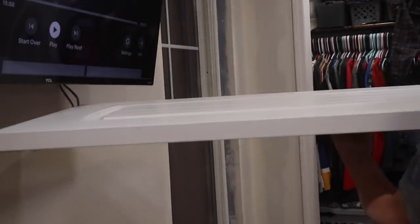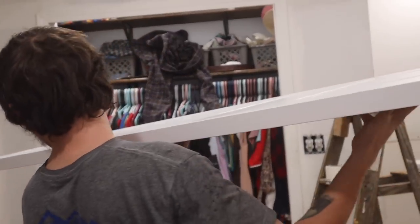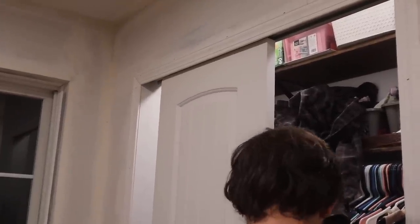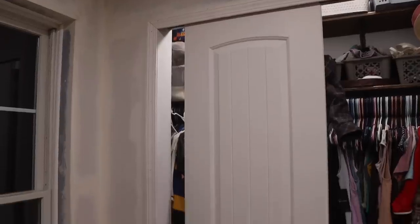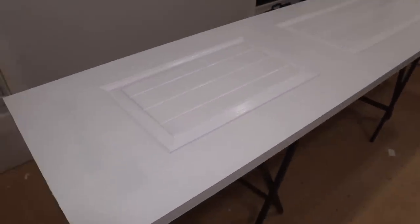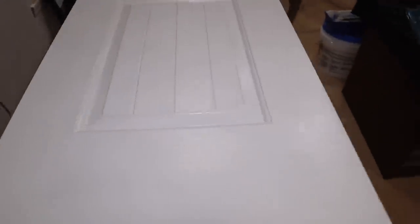And while he was doing that, I finished up this door and I just love the white. I think it turned out so good. He's gonna hang it back in the closet so it can dry and then I'll do the other side tomorrow. Really quick, let's give this one a second coat. So fresh, so clean. Okay, I'm cringing. Oh, pretty.